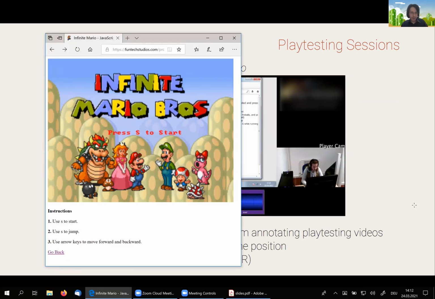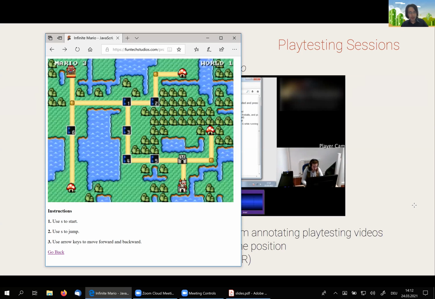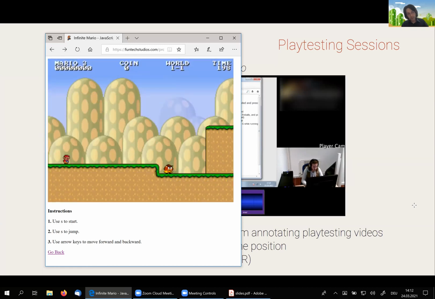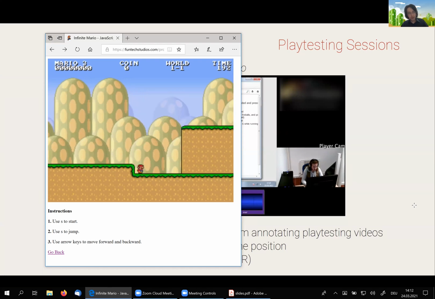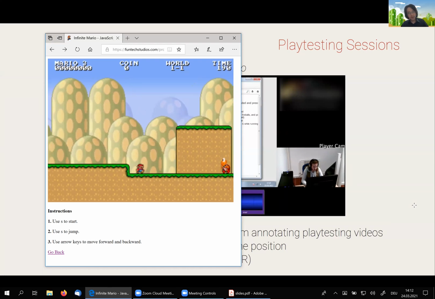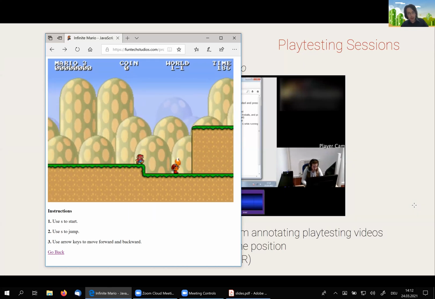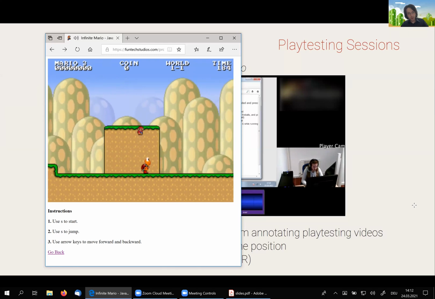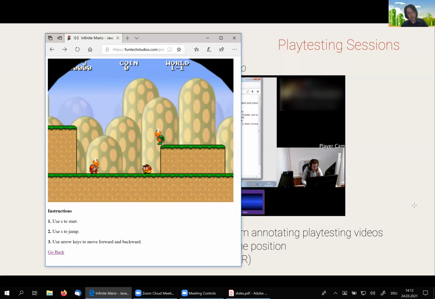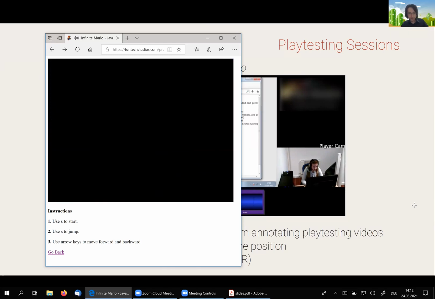So that's the implementation of it. And in the game, you are controlling Mario. And it's composed of different levels. You basically have to traverse from the left to the right. So most of the movement is to the right, but you can also go back, of course. And then you have those enemies running around, which you need to avoid. Otherwise, you are losing a life.